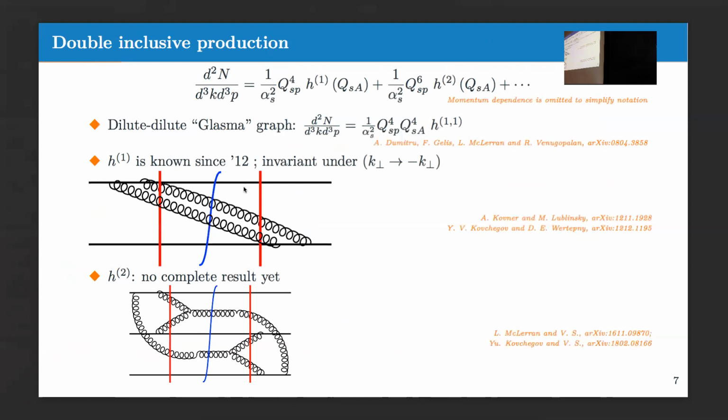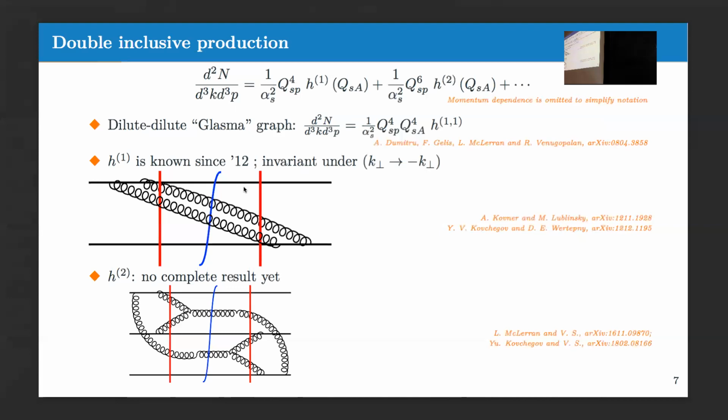One can account for multiple rescattering in the target field and extract the first contribution, H1. And it was known, and the unfortunate thing of this contribution is that it is completely invariant under the symmetry when k is substituted by its negative value. So if you flip the sign of the momentum k, one of them, this thing is completely invariant. As a vector, yes, sure, it's a vector. And one of these representative diagrams is shown over here. Okay? So this is why it precludes existence of any odd harmonic.